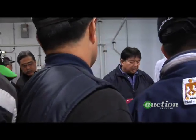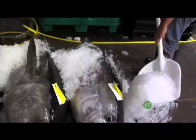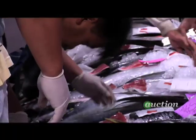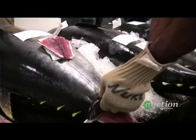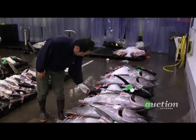Each and every one of these wholesalers, of course, come in with a game plan. But one of the first and foremost realities is that they have to look at each of these fish. And so in this process, the fish, of course, have been reviewed and checked by my staff and our people. And then when it's on the floor, it really has an opportunity to be scrutinized by the wholesalers themselves. So relative to what their needs are for the day and perhaps for the week, it's up to their individual buyer to also discern what the quality factors are and to decide which fish he would be wanting to buy and for what kind of prices.